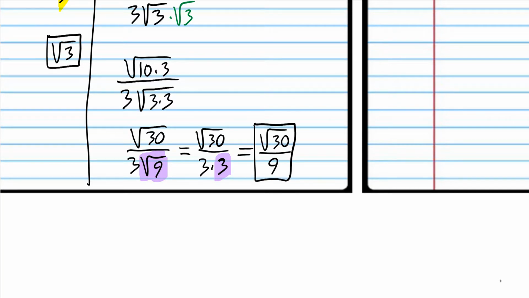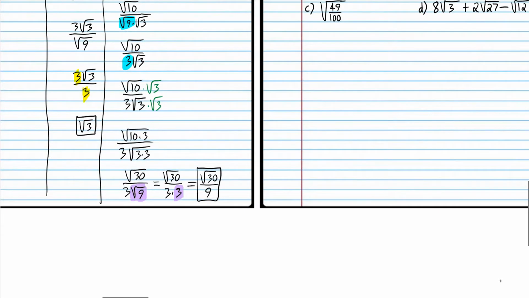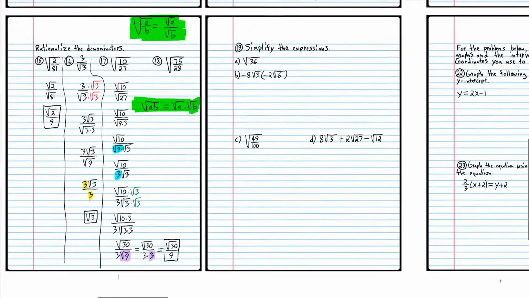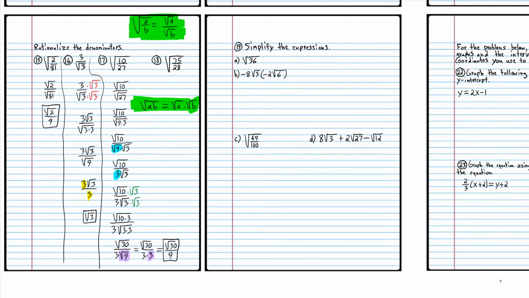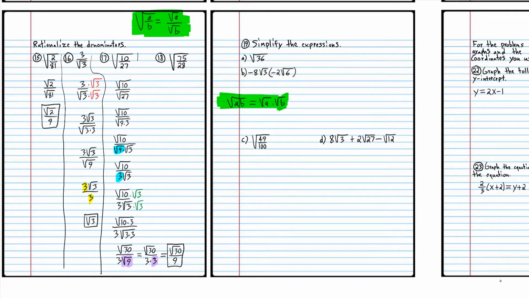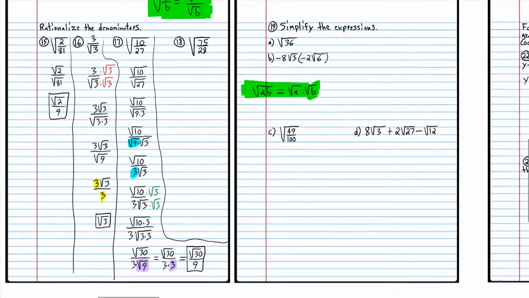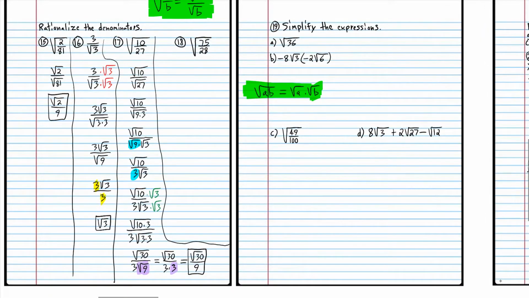Now, again, you're probably thinking to yourself, I can't do this. This is a headache. This is ridiculous. This is too much work. Please keep in mind, you don't have to show all these steps. I'm just doing this so you can see what's happening. You can skip a lot of these steps. In fact, I don't want you to show every single one of them because that's going to take too long. You're not going to be able to finish the exam in a reasonable amount of time. Okay, so we got root 30 over 9.